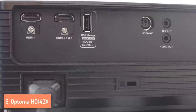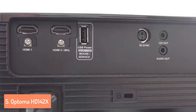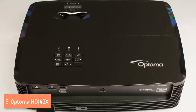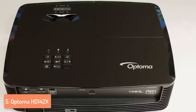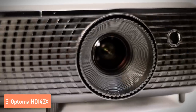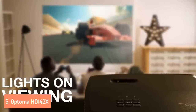But now, let's talk about the performance. The HD 142X is capable of delivering vibrant and detailed colors thanks to its 3000 lumens, which are combined with a sharp contrast ratio. In addition, users can see a detailed projection with a resolution of 1920x1080, which is perfect for watching movies. Furthermore, this model can also display true 3D content from any 3D source and also supports a 144Hz rapid refresh rate, which provides smooth and flicker-free images.